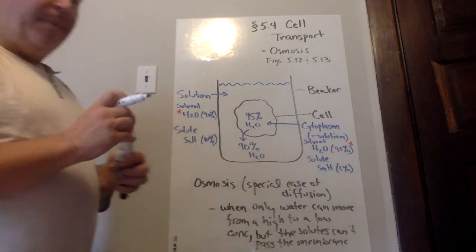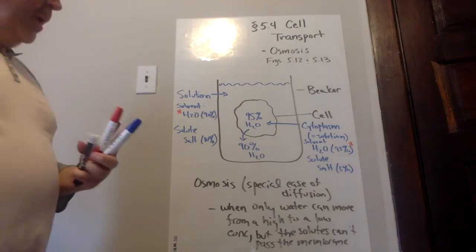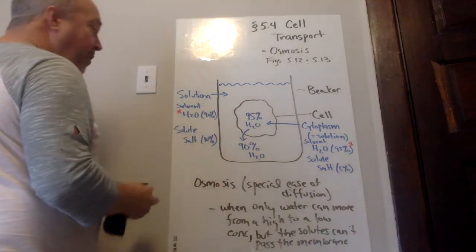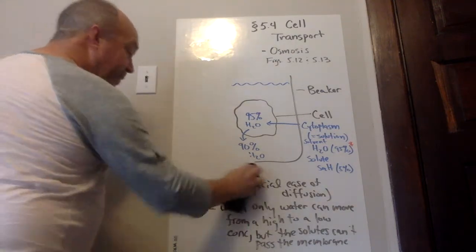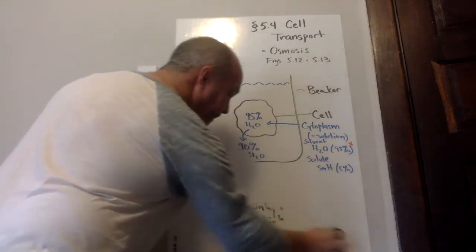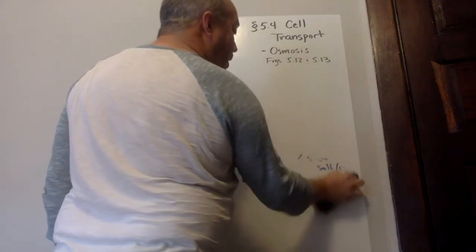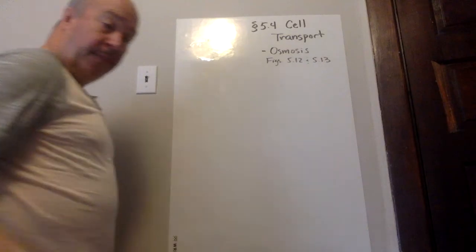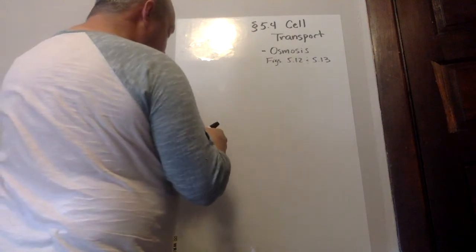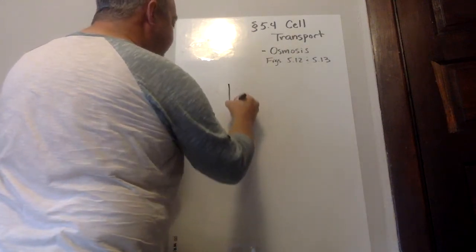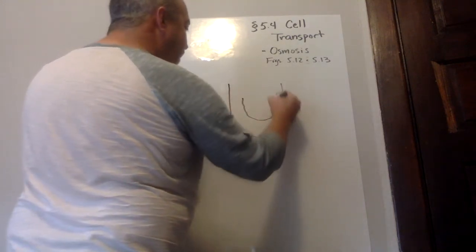Remember, one of the roles of the cytoplasm is to give shape. It doesn't always have to be in this configuration. Sometimes outside the cell will be more than within. So let's look at a few other cases of osmosis. I'm going to draw my basic cell again, but we're only going to care about the percent of water. So in this situation, let's draw our beaker again. Our beaker is just our fancy glass that's holding our solution. We still have a cell inside.